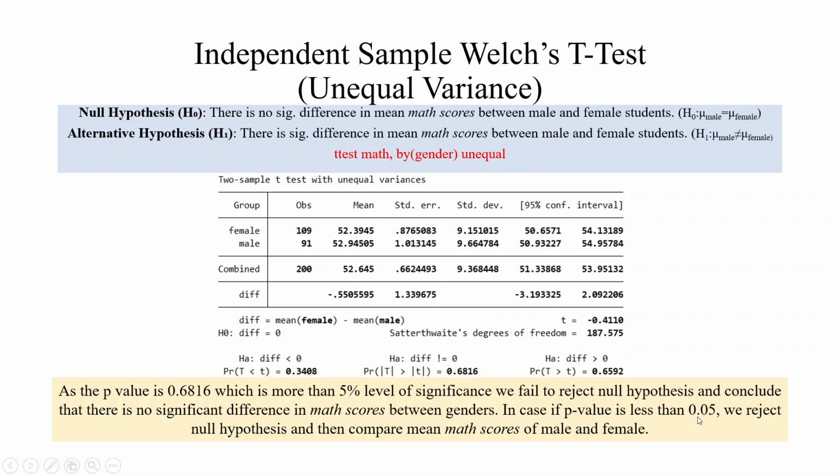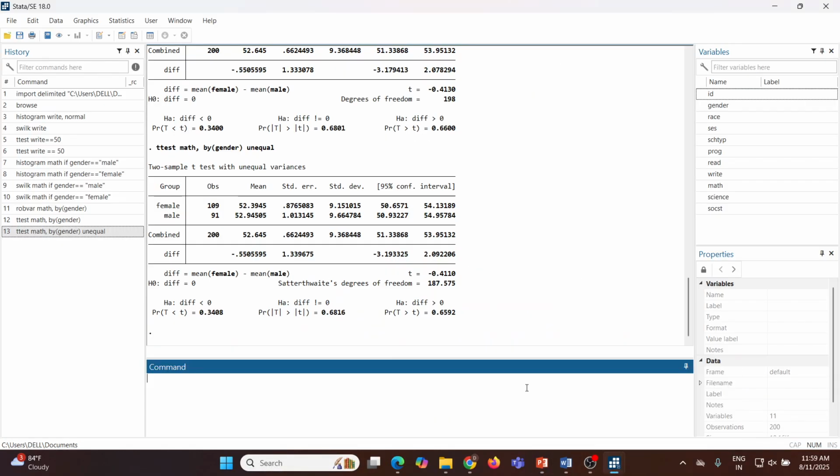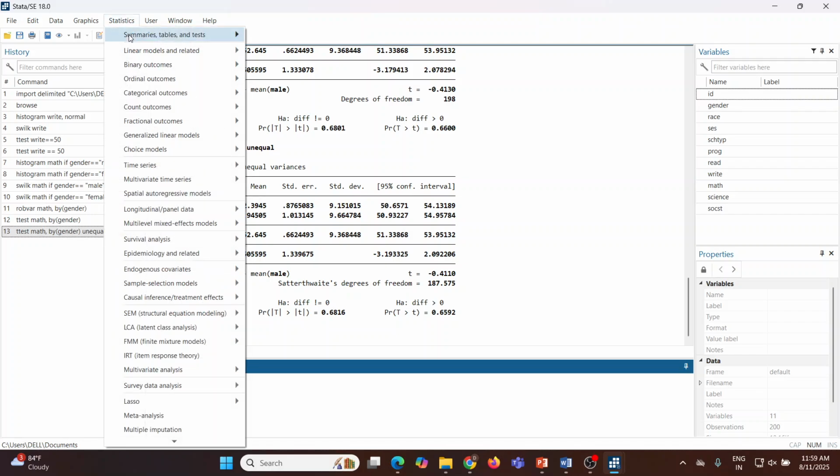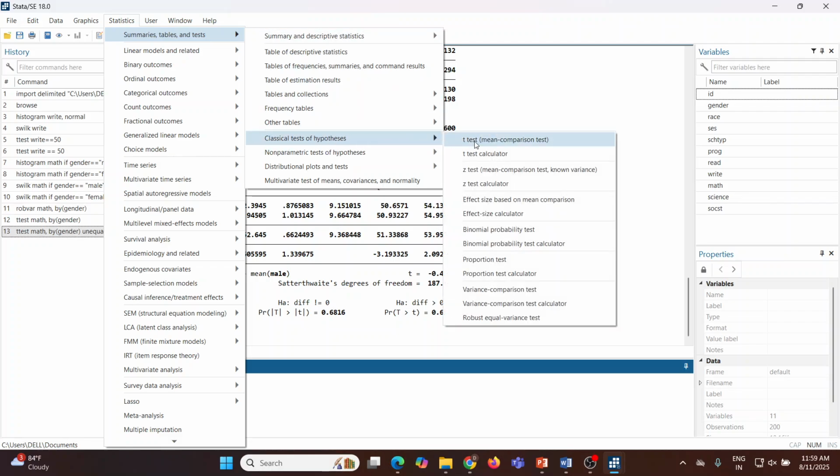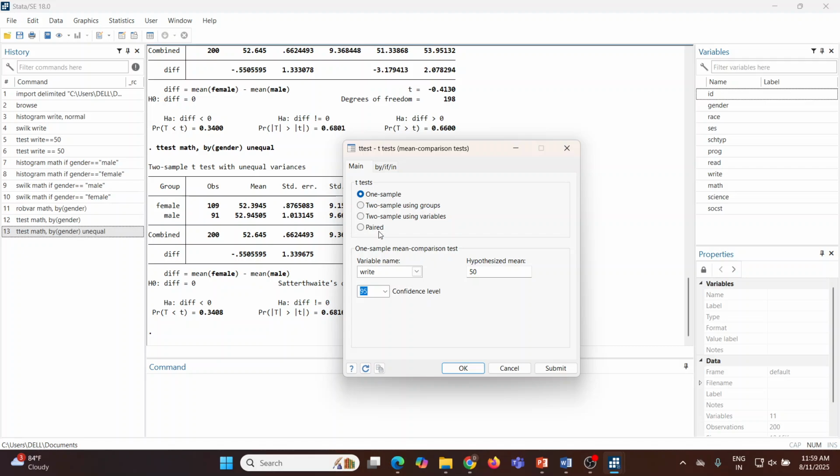In case the p-value is less than 0.05, we reject the null hypothesis and then compare mean math scores of male and female. Now, whatever output we have generated with the help of the command user interface, we can also generate with the help of the graphic user interface. Go in statistics, summaries, classical test of hypothesis, click here, activate two samples using groups, then math score and gender, and click OK.